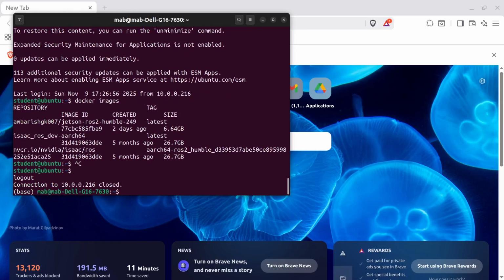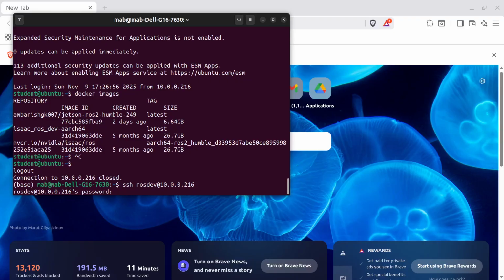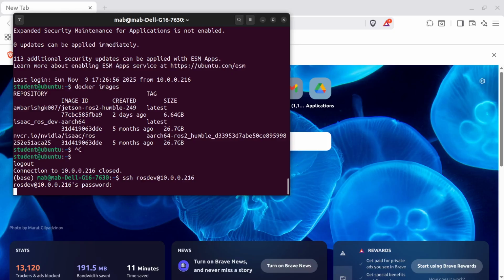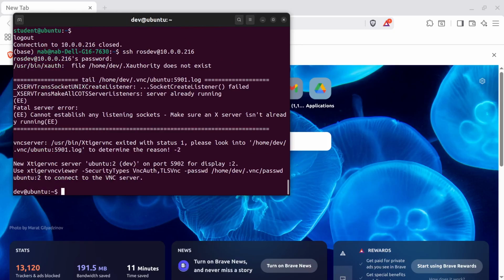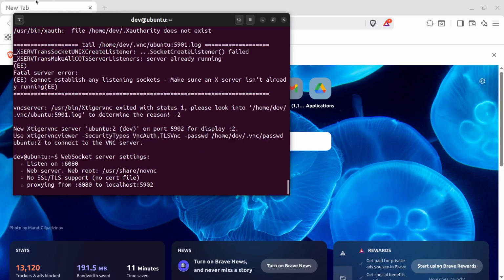Now I'm going to go out, and I have a test user which I'll be using for us to connect to the Docker container, which will be created when I SSH into this machine. So same IP, but it's a different user, and the password is a different password. So I just try to log in and it went straight ahead into the Docker container.